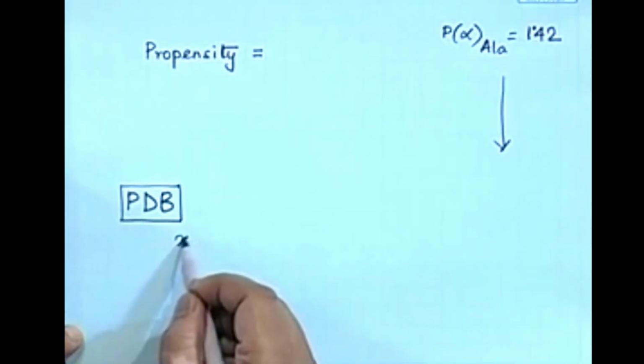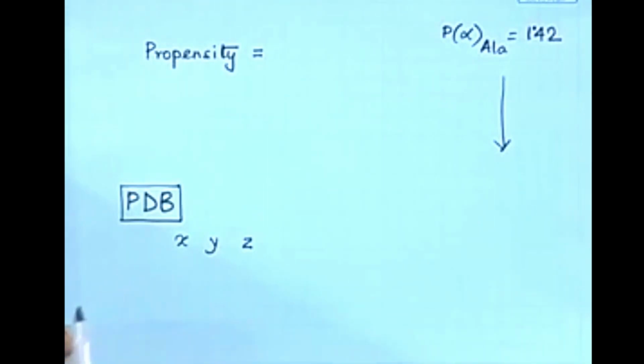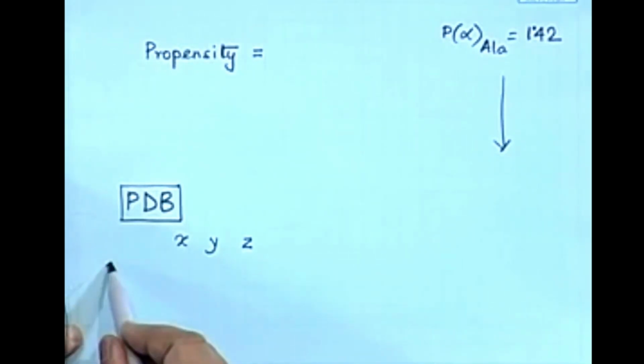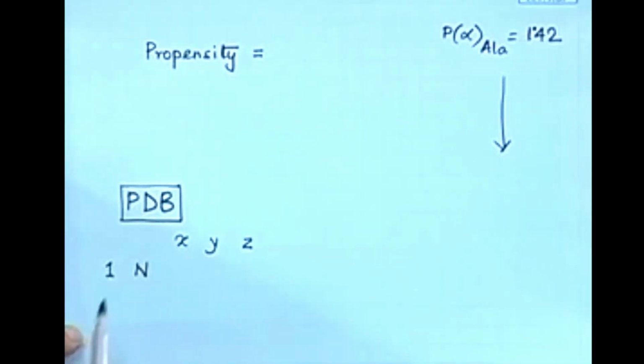Is you have the X, Y and Z coordinates for all the atoms except the hydrogens, because X-ray crystallography cannot look at hydrogens. So if I am looking at residue number 1, I am going to have a nitrogen for residue number 1. Residue number 1 will also have a C alpha atom associated with it. Residue number 1 will also have a carbon atom associated with it, that is part of the carboxyl group. Residue number 1 also will have an oxygen associated with it.